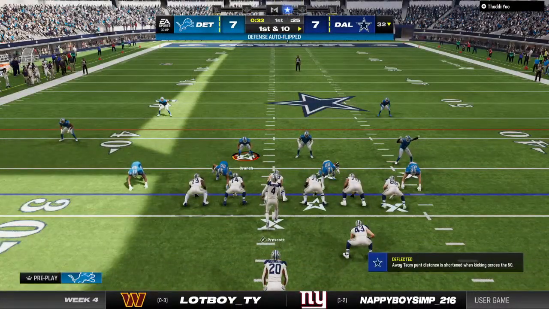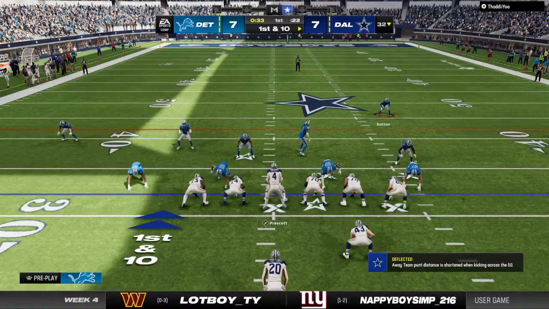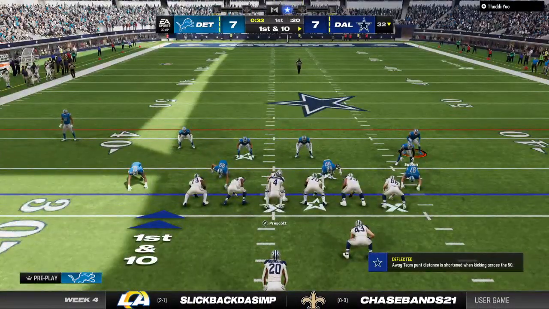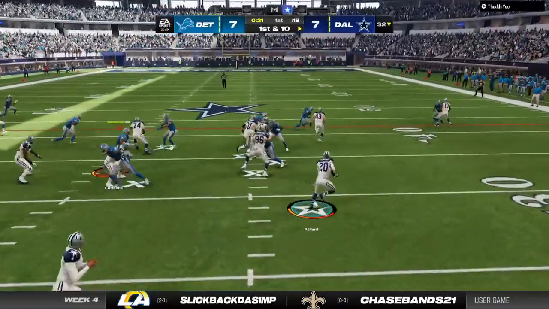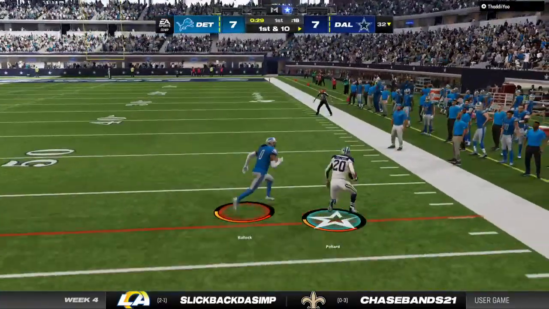About set for this next drive by the Cowboys offense. A long drive last time out for this offense, Charles. If you remember, they started basically in the shadows of their own end zone, marched it down the field, and a lot of that was through the passing game.